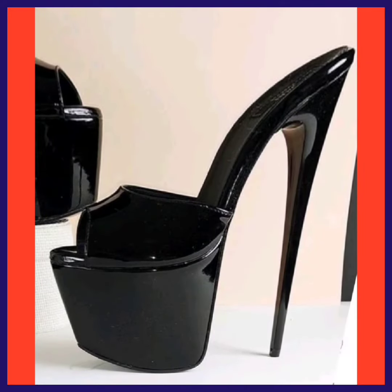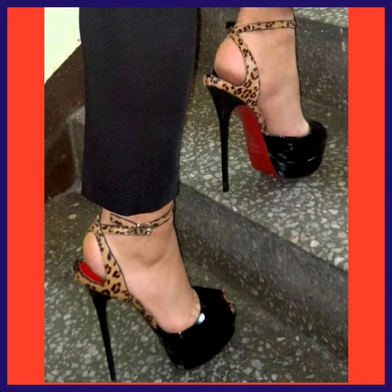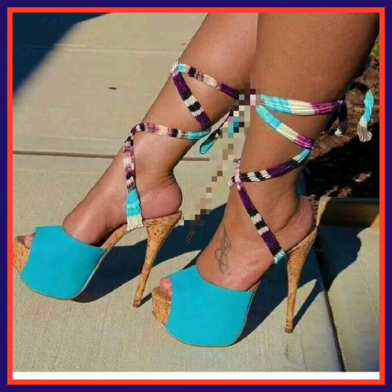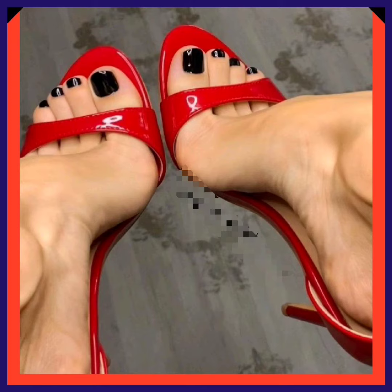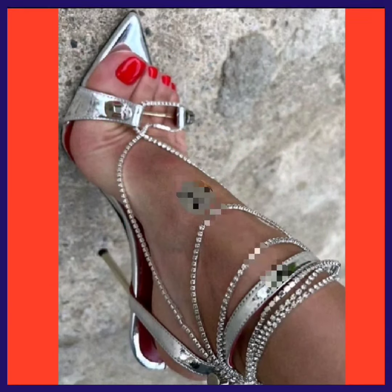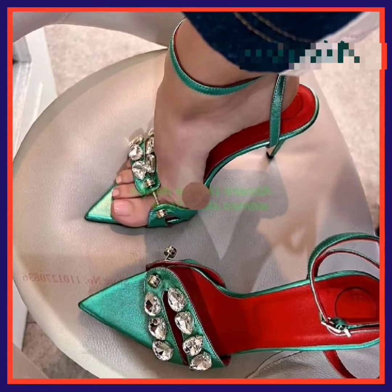I hope you like this video. If you want to add some heels to your collection to make it more interesting and beautiful, you can get ideas from here. As you see, this one is in red — it's a really beautiful color — and this one is in a silver color with a really unique design.